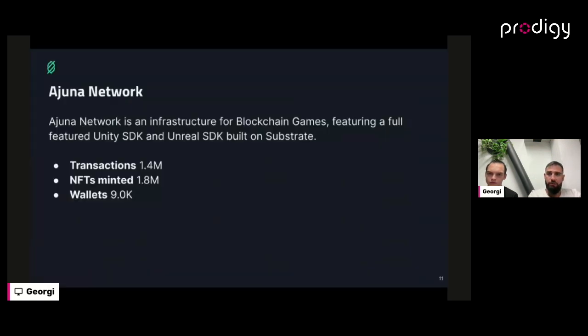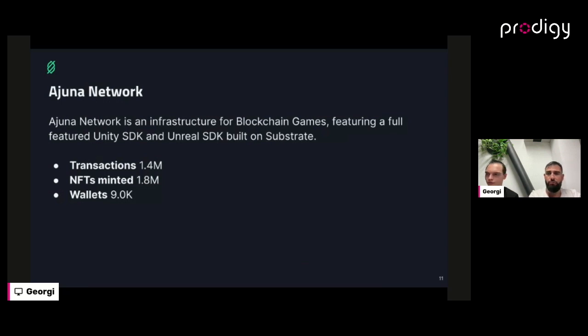Another interesting project is Efinity or maybe Enjin network. Not sure how to read it exactly. It's a project focused on building infrastructure for blockchain games. It features a couple of SDKs which facilitate creating games.